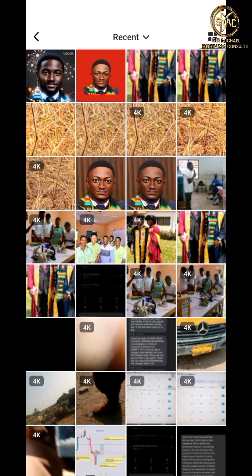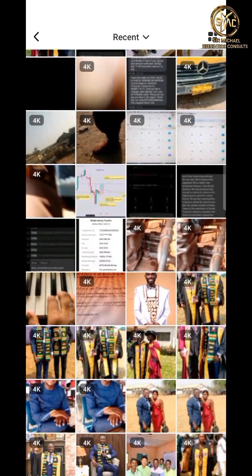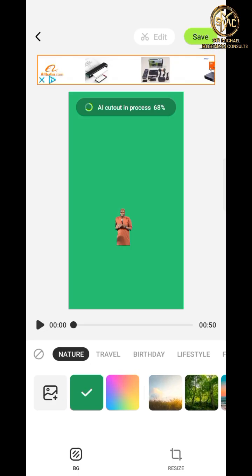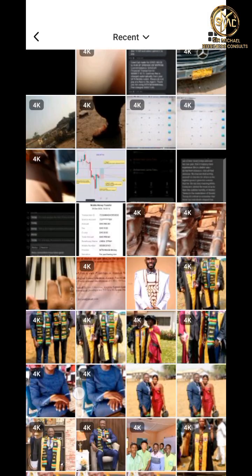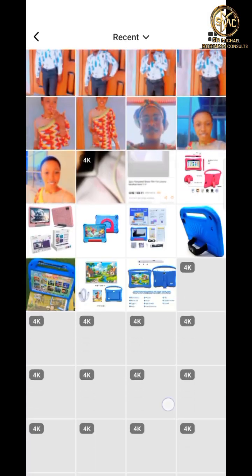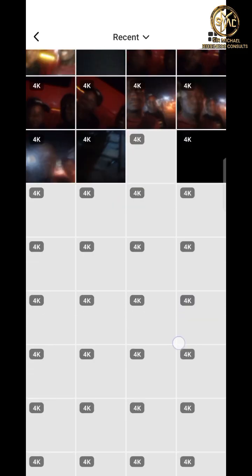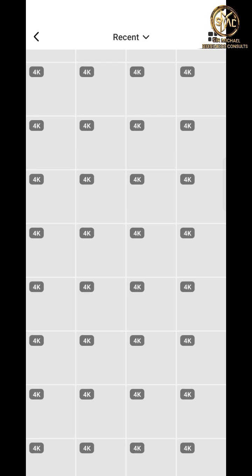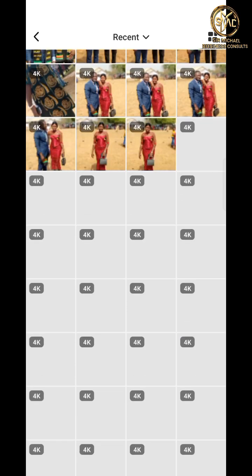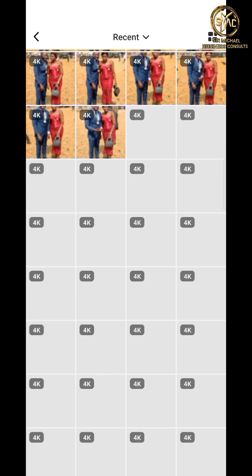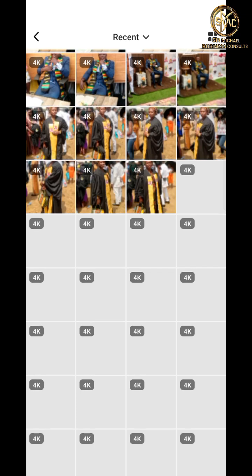So you can select a green background, or you click on the image icon over there, then you can get an image. As you can see the plus sign over there, you can choose any image from your gallery to be the background for the man of God. So maybe I could have a picture of a pulpit, and I'll put him behind the pulpit like he's standing behind the pulpit preaching the gospel of Jesus Christ.